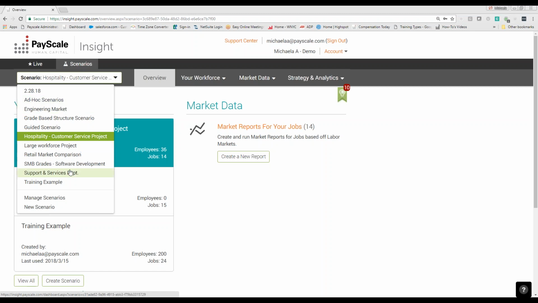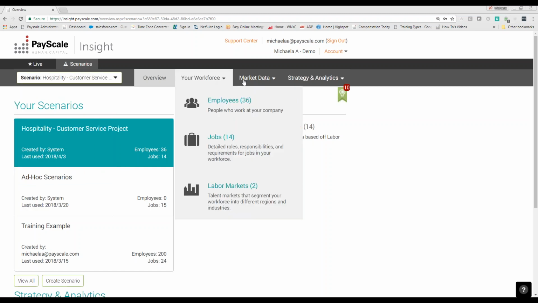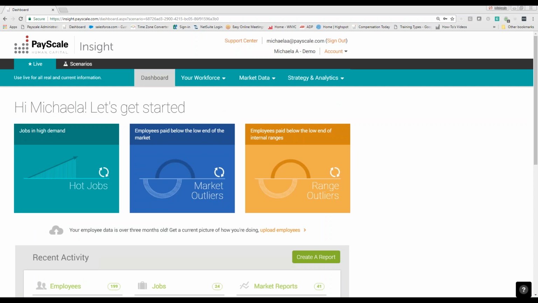They function like file folders for you. So if you wanted to try out a few different things, or maybe you want to push your whole support and service department into their own scenario for you to do some test cases, that's really what these are here for. So you'll see the exact same drop downs, have the exact same functionality, but sometimes it's a great way to keep yourself organized in your account. So that is a really common use case, so that is the difference. We're going to be working in live today for our scenario, so I'm going to click on and be back in my Teal tab for our work today.